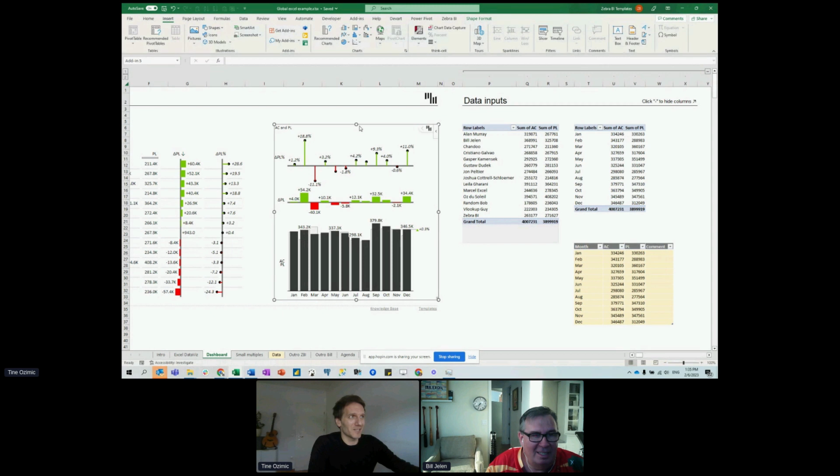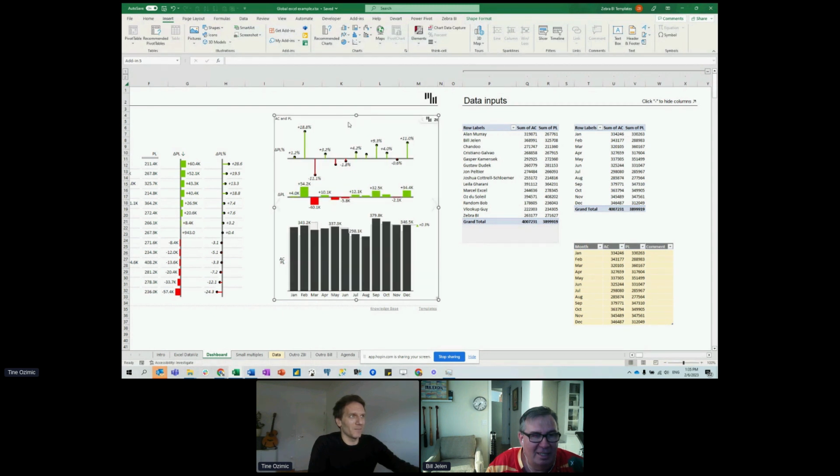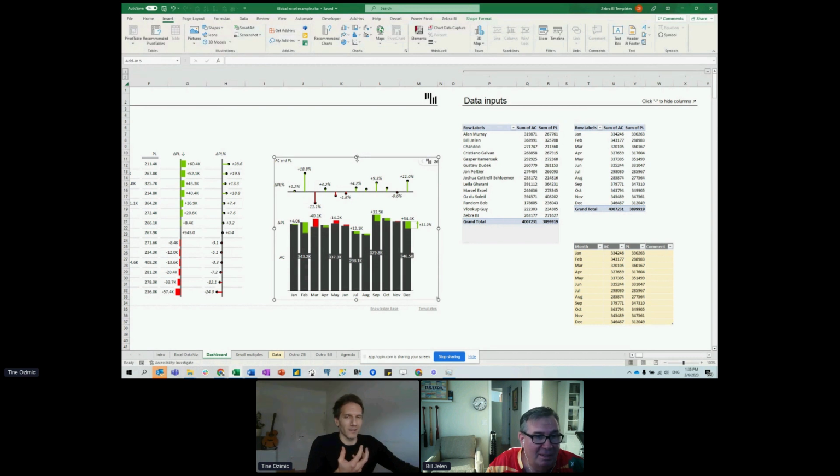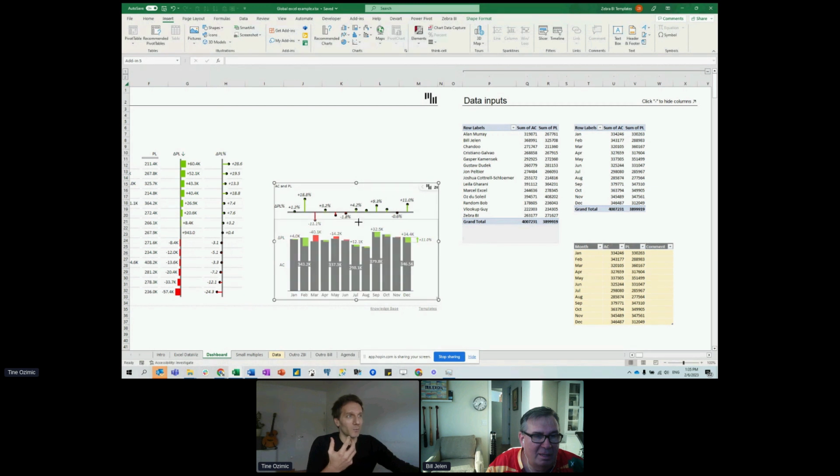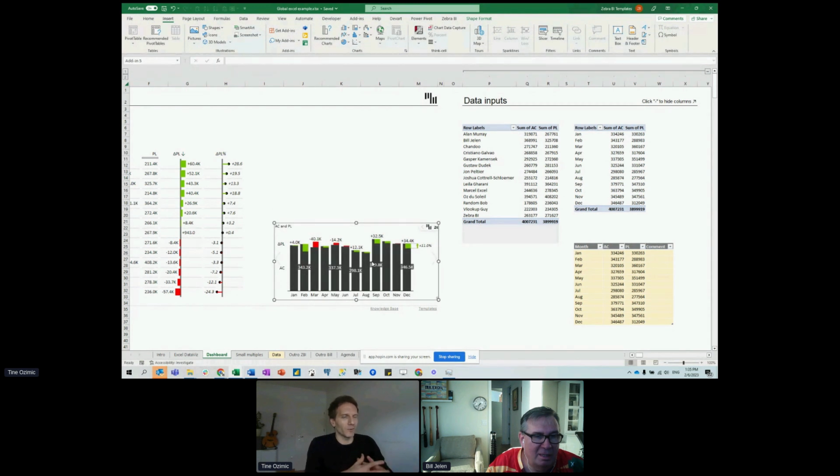Maybe another feature that is more advanced than what we are used to is the responsive layout. If I start making this chart a bit smaller, the layout will be automatically adjusted. Since we don't have that much space, this will get a bit smaller. And if I make it really small, now I have just this so-called integrated variance chart. But I think it's still much better than what typical visualizations would look like, because I have variance incorporated automatically, meaning for every single month, I can immediately see whether we are performing below or above the plan, which is crucial, especially in financial reporting or performance reporting in general.